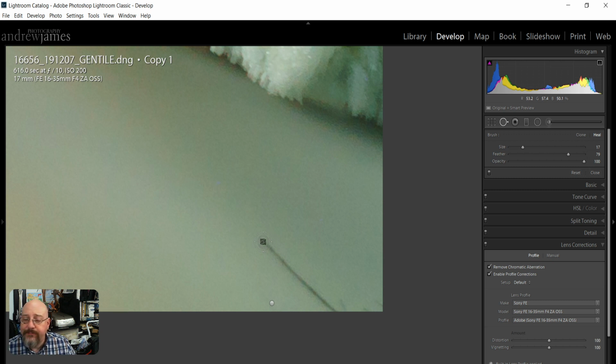Now, just so you know, my mouse wheel is adjusting my paintbrush diameter. The feather is, if you'll notice, there's a second circle around the center circle. That's what we call the feathering. That's a graduation from 100% to 0%. And my opacity, I'm always using 100% because I want it to cover that whole branch completely.